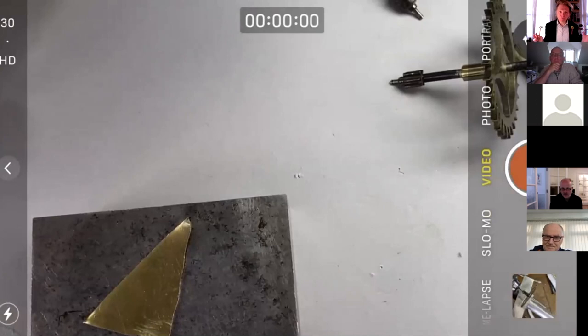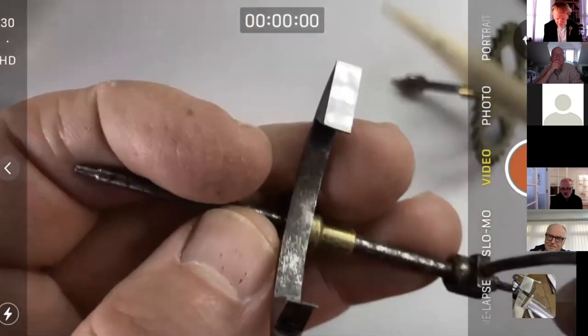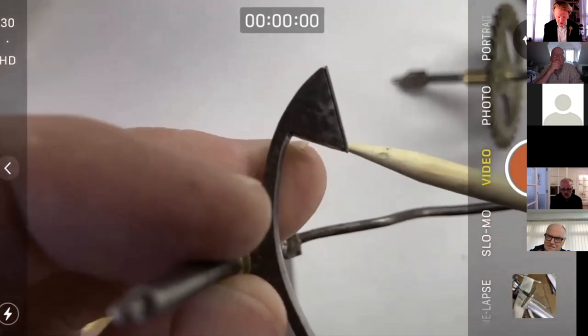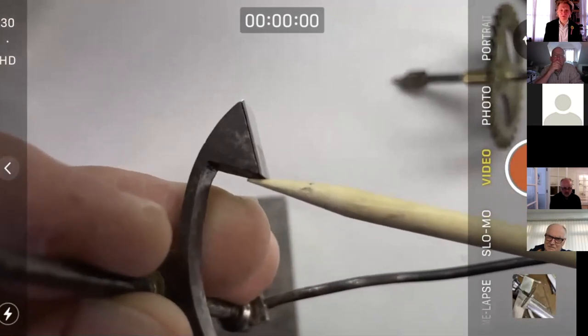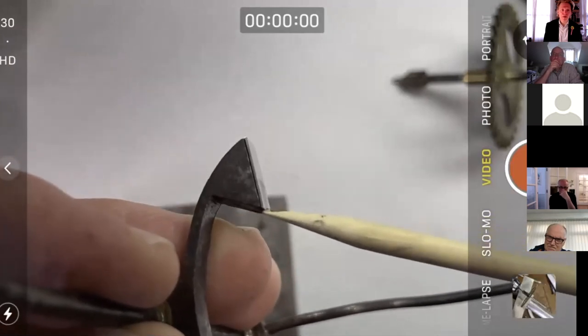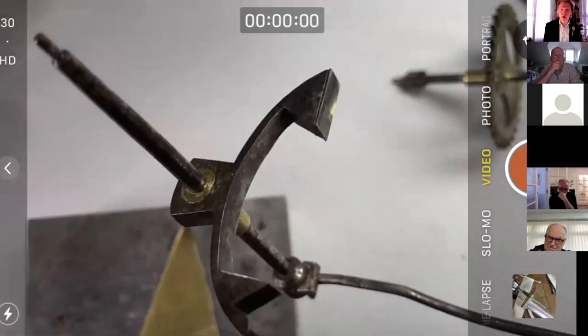So if we didn't have that equipment or skill or ability to learn that just at this point, then maybe you would increase internal drop. And what I mean by that is this face here, as you can see, this is new that I soldered on, and we adjusted it by cutting back and back and back here. As Derek said, these are relatively tiny values. If we cut this back probably 0.1 of a millimeter, it would work and our problems would be over. But of course, we're here to explore options.